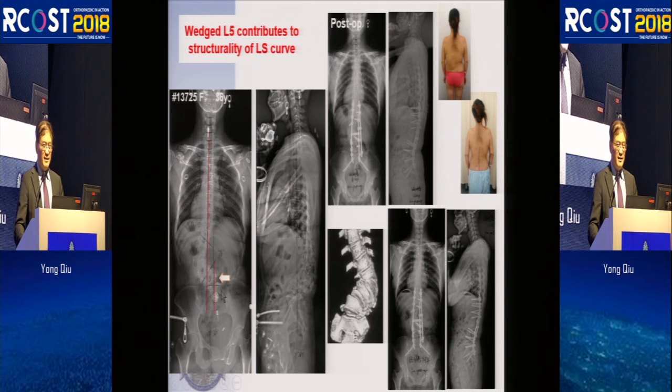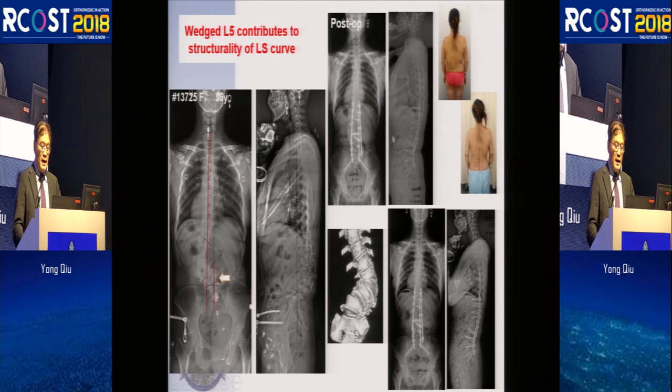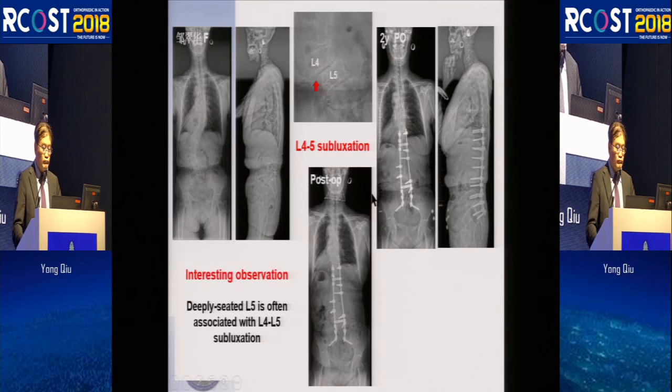His degenerative scoliosis is long-standing, and L5 is a wedge, and L4 tilted. So do osteotomy at L5, not only at the apex of the main curve. So in this patient, we did 2-level osteotomy: L5 osteotomy to level L4, L5 to correct the imbalance in the coronal plane, and osteotomy at the apex of the main curve to correct the kyphosis. So after surgery, you can see both. Okay. And here's another patient.